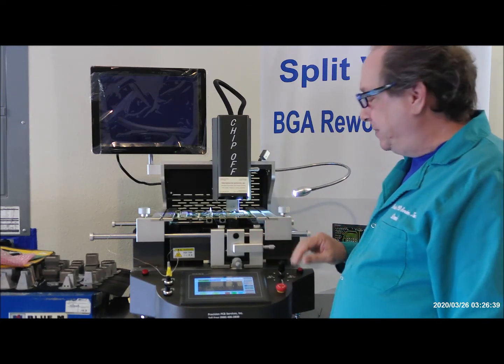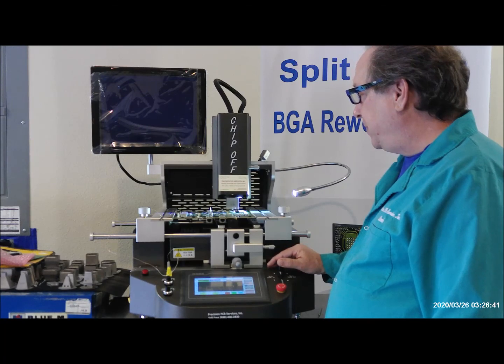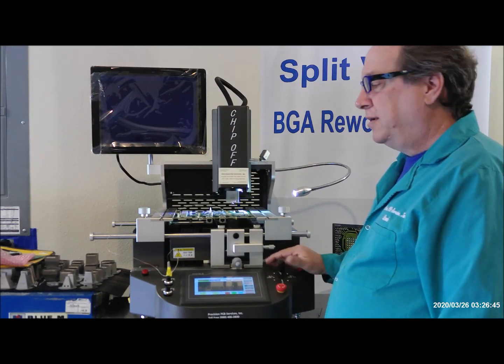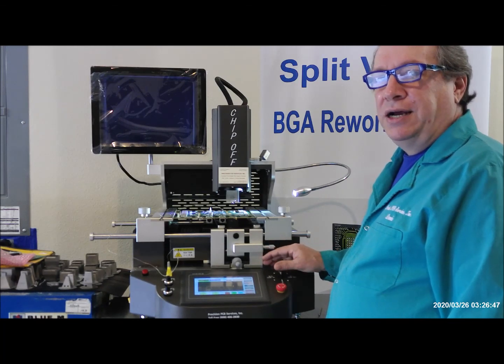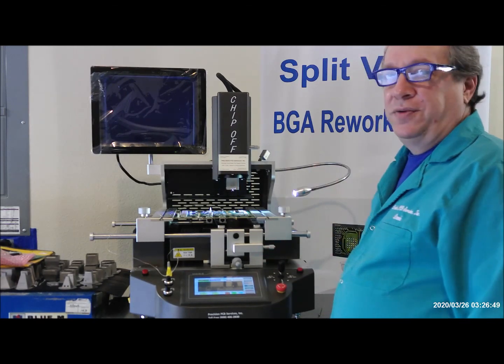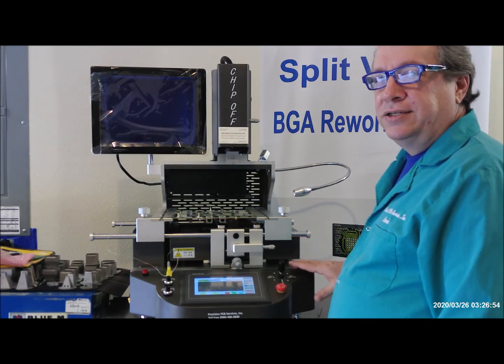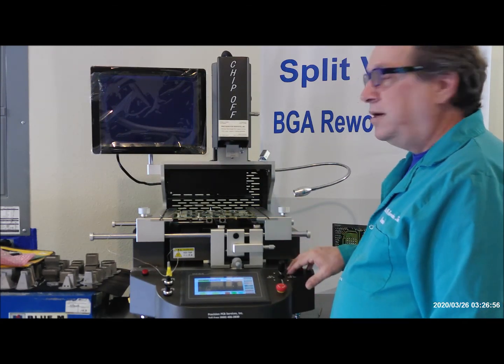Make sure that the vacuum is on. Then we can move back up until it stops. So just hold on to the joystick until it stops moving. Let go of the joystick and then hit it up a second time. It'll move all the way up automatically. Turn off your external light so as not to interfere with the lights on the vision system.